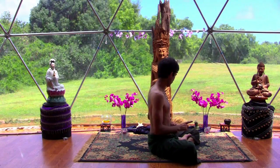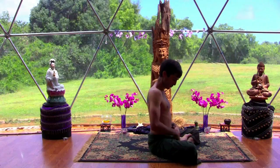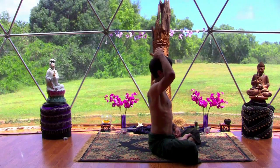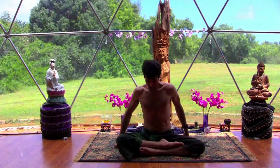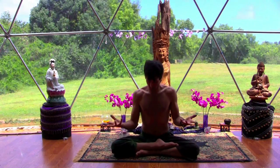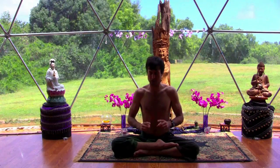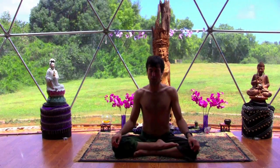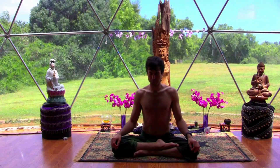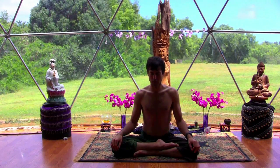So you're just sending out a thread like one of these wires. Clear liquid light thread out your navel, down your perineum, then up your spine, over to your crown, and down the front of your body, back to your navel. So you've just reinforced the meridians that are already there, but again, chi flows where the mind goes. It gets more chi, more awareness. Just reinforce it. You're just sending out this clear liquid light guide thread. Okay? Tongue to the roof of the mouth, so there's a clean switch between front and back channel.